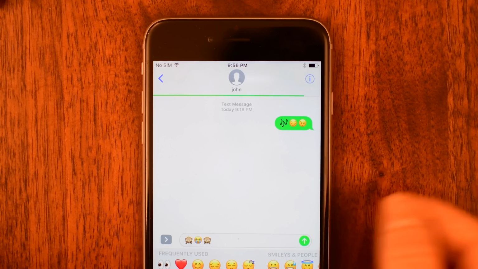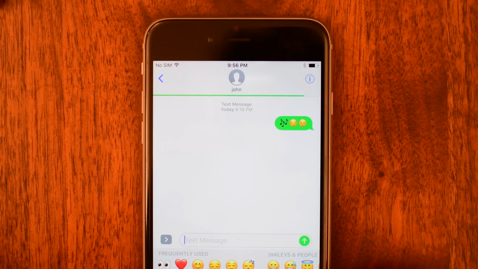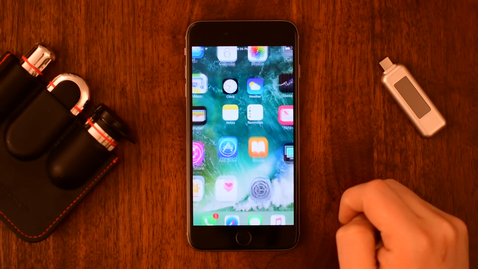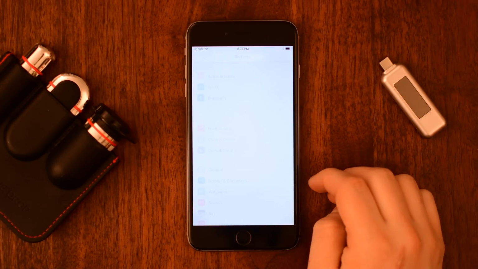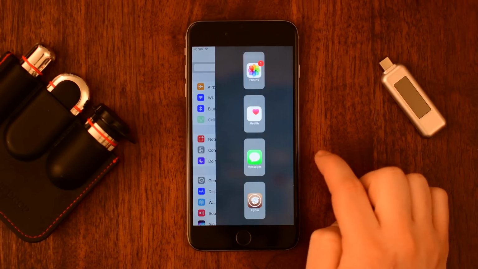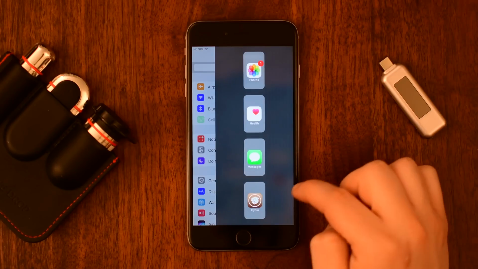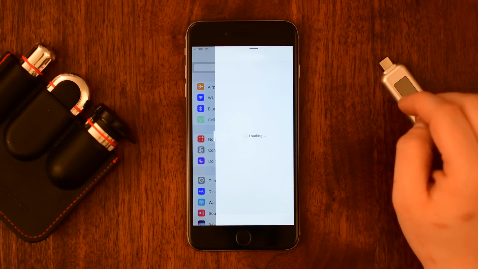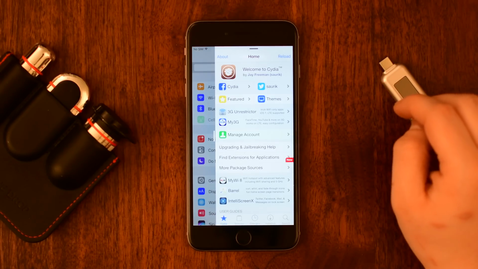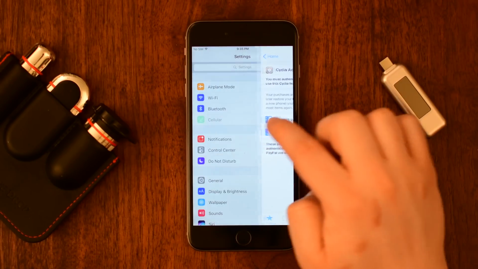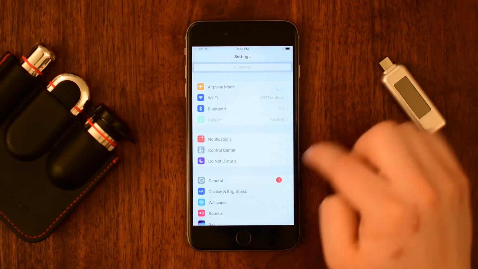One of Apple's really cool pro features that they introduced more on the iPad and the larger iPads is a couple of new features called Slide Over and Split View. Well, this little tweak here will bring both of those features to the iPhone. Gorgone brings Slide Over and Split View to unsupported devices, and it works in a really nice way. Even on a small screen like this, I can slide that over. I'm inside of Settings, but I can pull up Cydia, check out some stuff, slide that back over and get it out of the way.